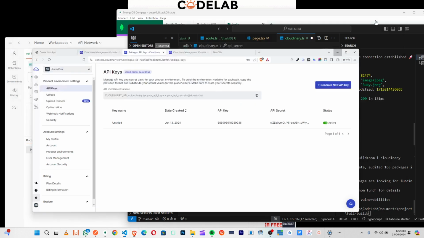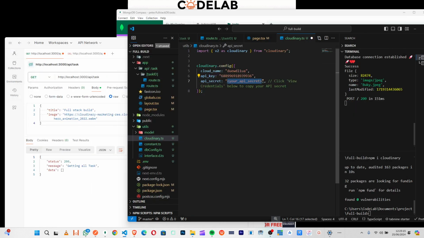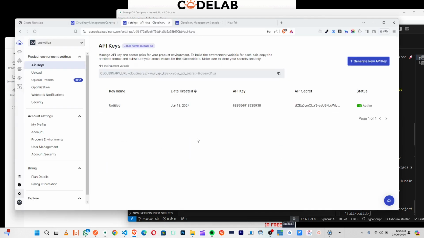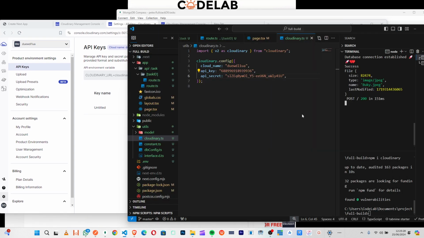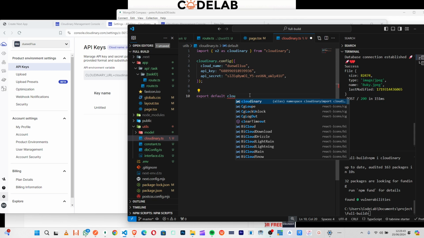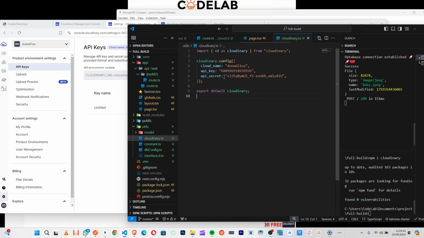So I copy am, come here, paste am. So I remove all this because of course I no go need am again. Makes sense. Now we don get our credentials, so the next thing I go just do now to say export default cloudinary. So save that.